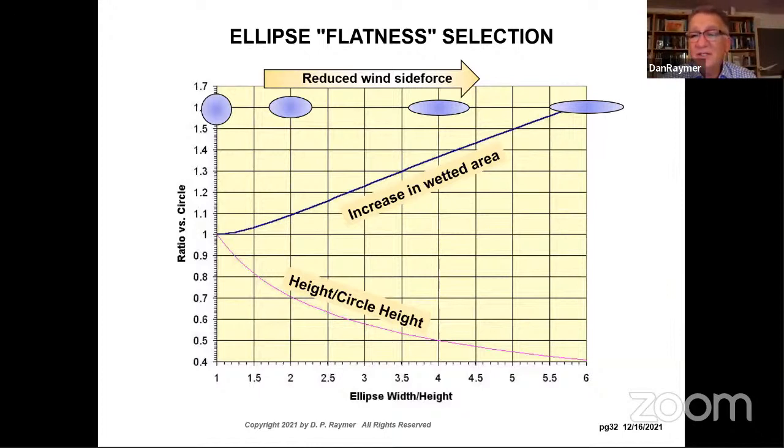So when it's sitting on the ground, we'd like it to sit without having to be tied down, like attached to a mooring mast or something. You don't want that. So it's a good thing if we can flatten it down a little bit, because you do reduce the side load. So I started looking at that a little bit. And let's see, this is pure geometry here. So reduce side load to the right, but it's also higher drag and volume that way.